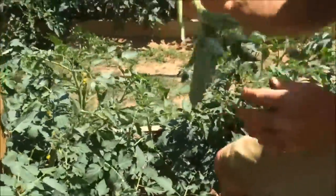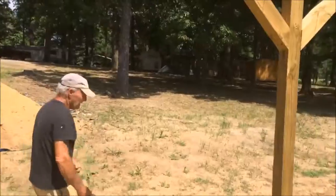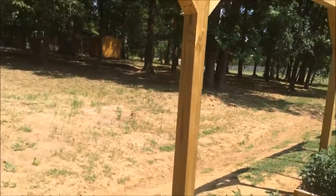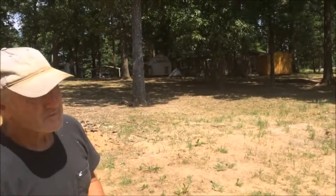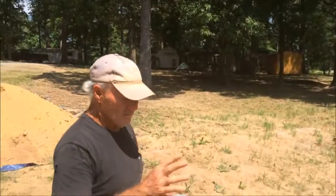As you go up, you can root and replant these things, but we're not having much luck. We've tried, but we have enough tomatoes. We just want all the energy to go into one vine making fruit. The yield will be higher, producing fruit, and it's easier to control the whole deal.